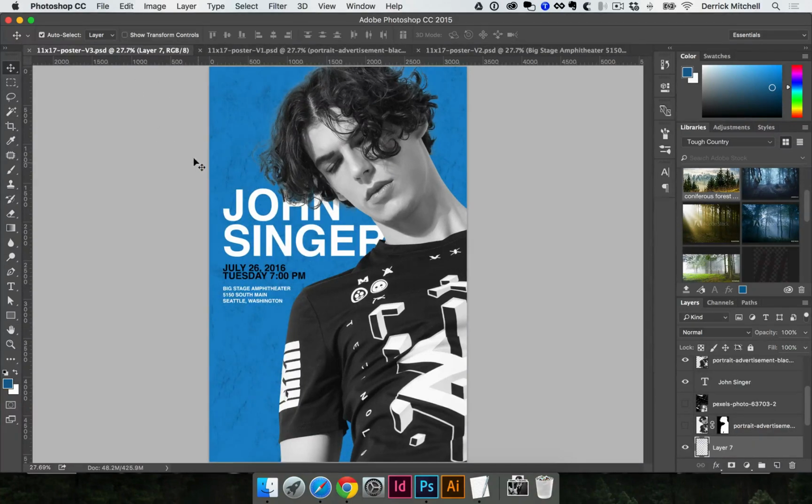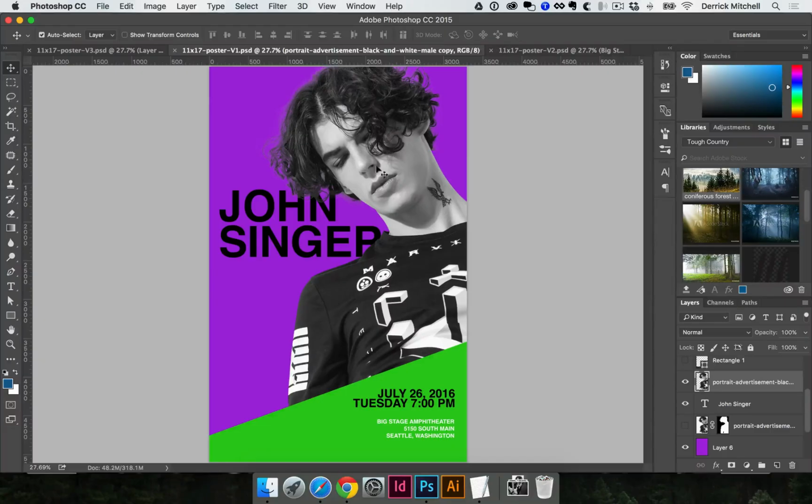What that is, on a Mac at least, I can hit Command Shift 4. I don't know what the shortcut is currently for a PC. I know you can hit the print screen button and it captures the whole thing. But since I work on a Mac and this is my workflow, I'm showing you exactly how I work. I'd hit Command Shift 4 and then I would click and drag down here to get a screen grab real quick. I'll click on this guy, do the same thing, Command Shift 4. I use the space bar to move my selection where I want it, up here to the corner, and then let go of the space bar, come down here and get it close, let go.